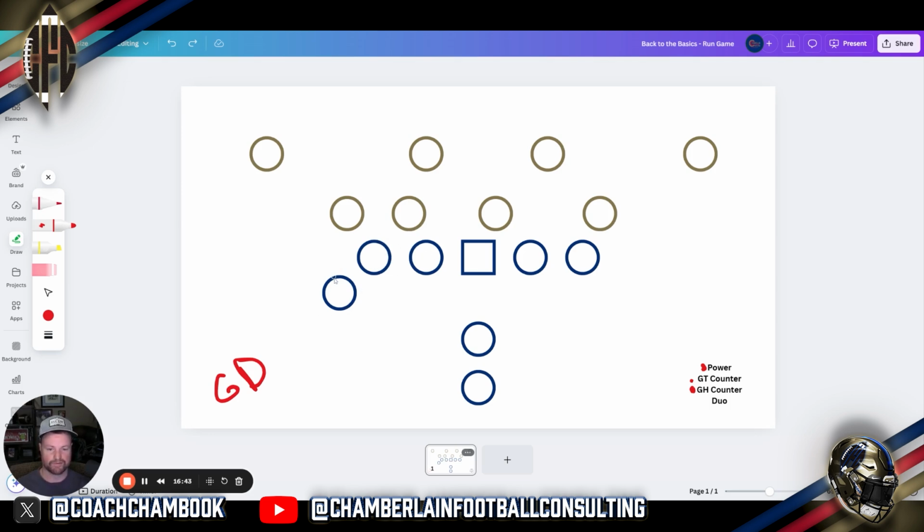So we'll just start on the left. Right here, he has to go here because that guy is technically in his gap. We're going there. He has no one in his gap, so he's going to work a double. We've got a gap. There's no one in his gap, so he's going to work a double. He's got his gap. We are going to read this guy with the tailback. Okay, so for duo, we're going to press a gap. If this backer pushes, then we just bounce it right out here, wherever the next bubble opens up.